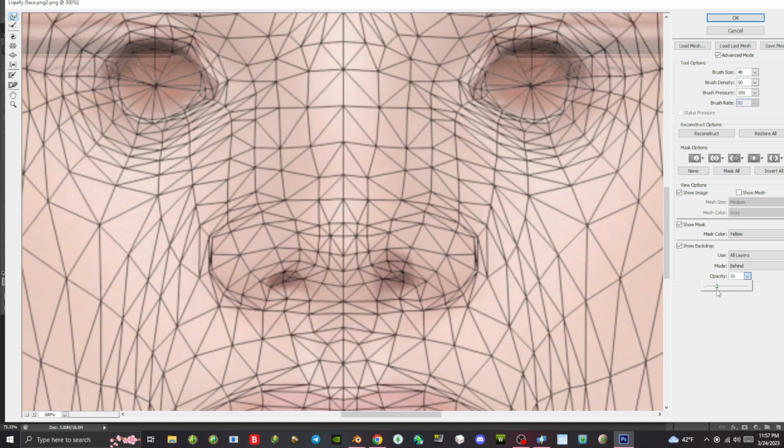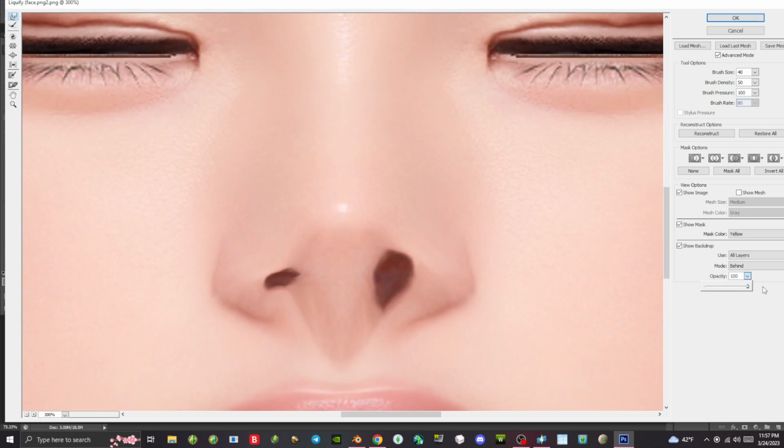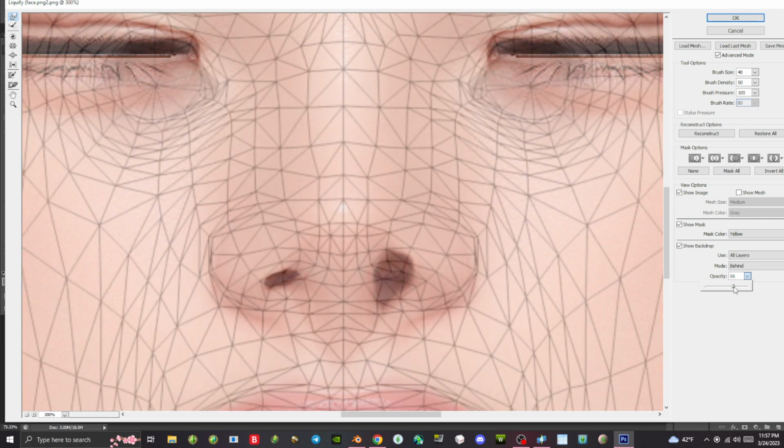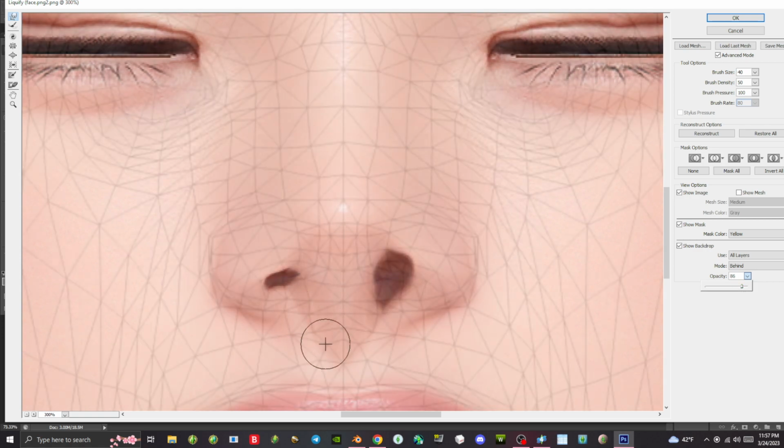And it is going to look a little funny, but it's better than these weird, like, what do you call it? Teardrop nostrils. Okay, and then you're going to want to move this little piece up, like, all the way up to, like, right there.